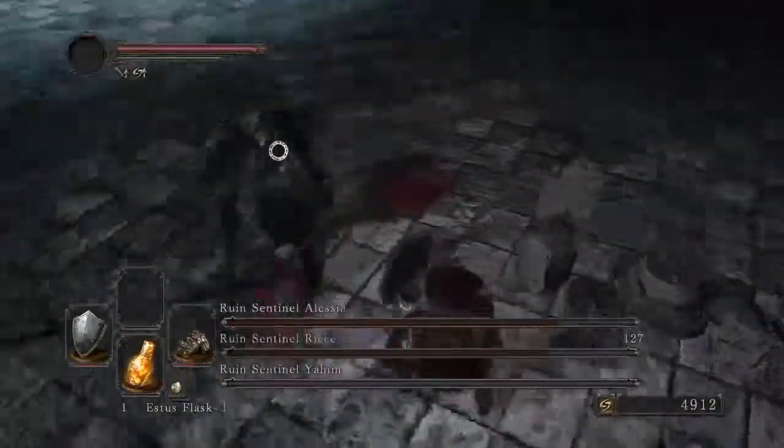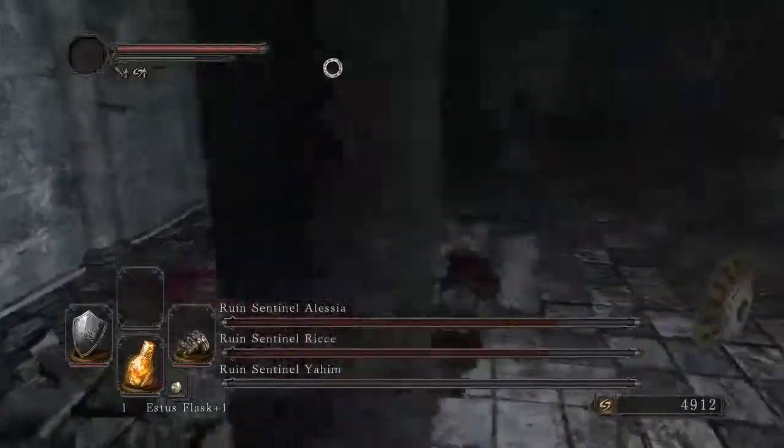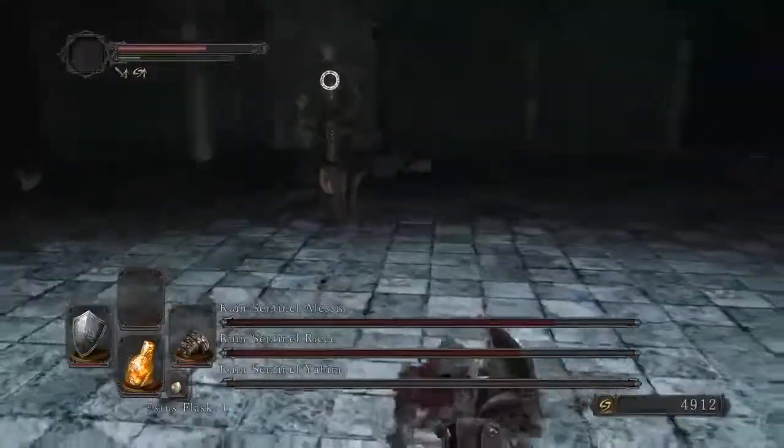pretty much during their cooldown after an attack, and you'll notice that's what we do in our video. Once you're down to a single Sentinel, then just bide your time, and like always, don't get greedy. Just attack when the cooldown is happening and you'll find this battle much easier.